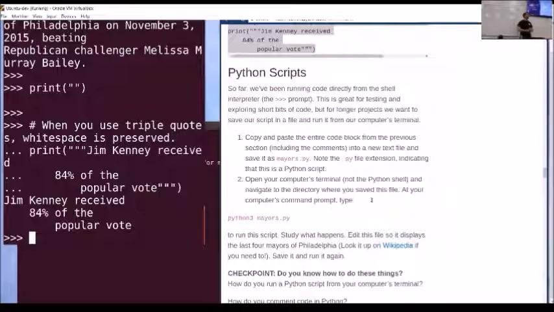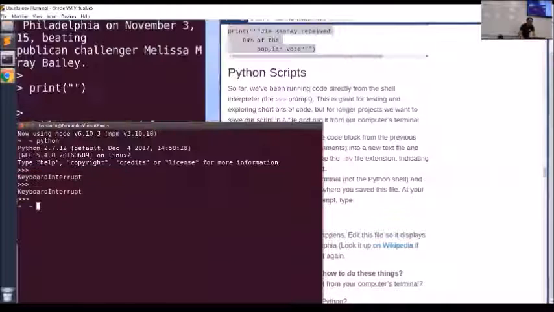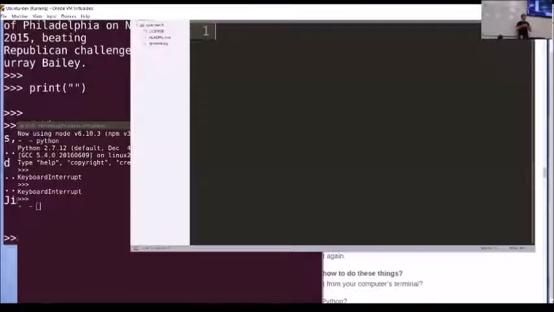The way we're going to do this depends on our operating system. If you're on some sort of Windows machine, you might open up the Sublime Text program. I'm going to try and do something that should be doable for everybody, so I'm going to open up Sublime Text. You should be able to do the same thing if you installed it on Windows. If you don't have Sublime Text, you can use Notepad on Windows. You can use Notepad++ on Windows. You can use TextEdit on, I think, Mac. If you're on a Linux machine, you could probably use something called gedit. If you can't find a program that you think will work, raise your hand. One of the TAs will come get you.